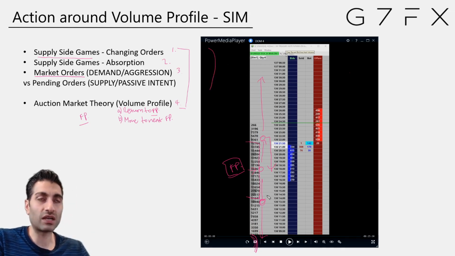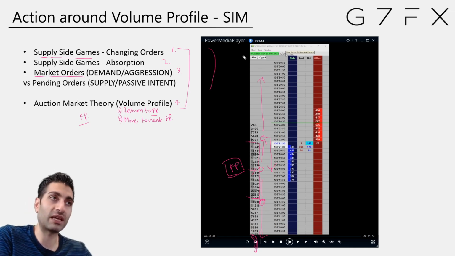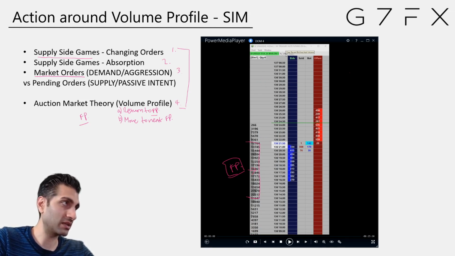That's why I haven't done the breakout and looking for next fair price. We'll do that in the pro course. What I've actually done in this example, if I just clear this up, I'm telling you all of this because it's going to be a lot easier, as you can imagine, for me to tell you now before I hit play, when the market's actually moving and you're trying to figure out what on earth I'm doing. It's easier for me to tell you right now, of course.